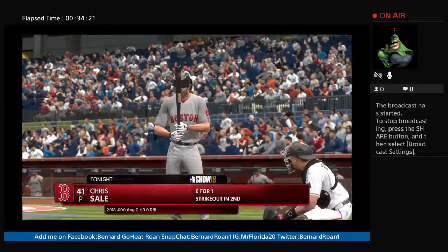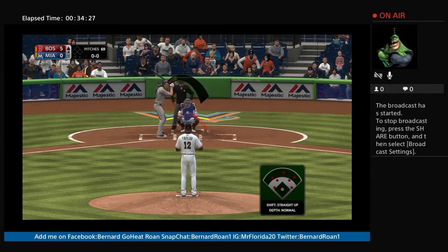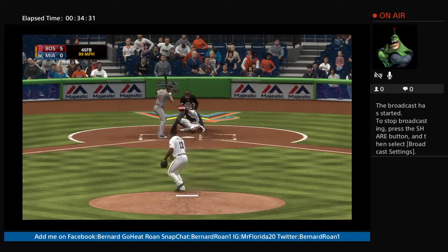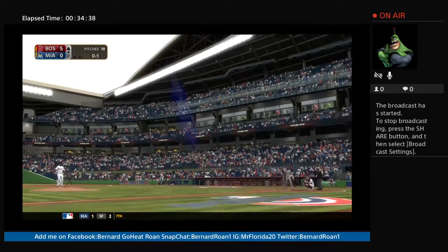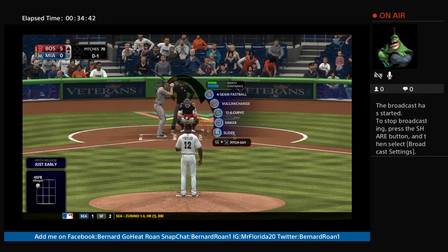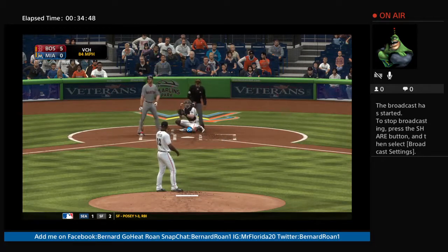Digging in to try it again, Chris Sale. He'll lead things off as they look to perhaps build on an already sizable lead. Ready with the first pitch. Here it comes. A high fastball is in there. I guess the game plan from the offensive standpoint today coming into this one was they were going to work the counts. They've been super patient at the plate in the early goings of this game, and they've got the lead looking for more. 1-1 to the Boston pitcher.